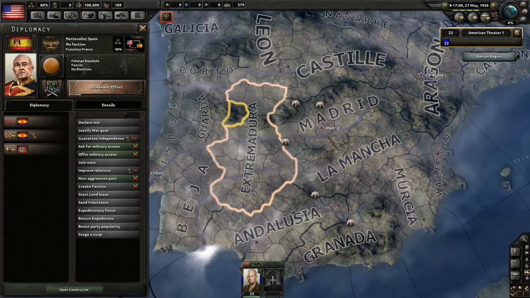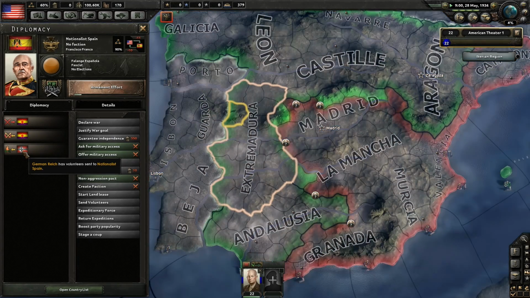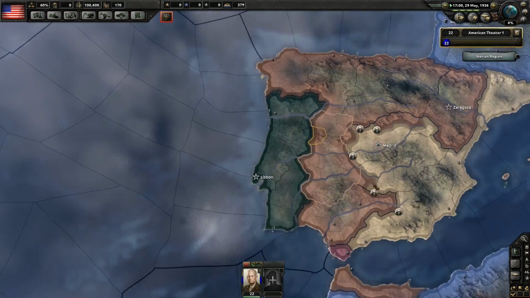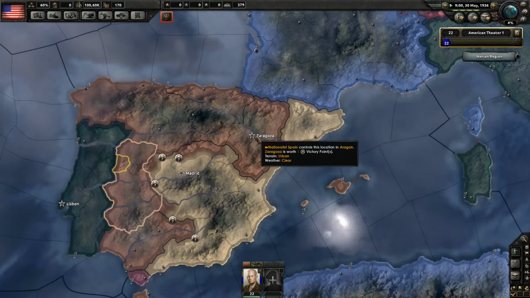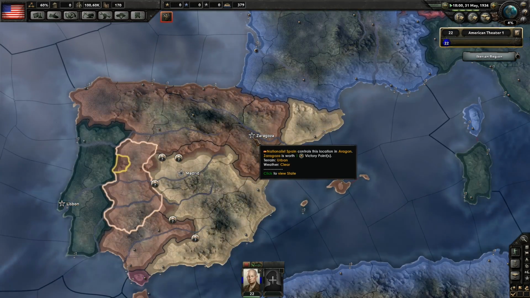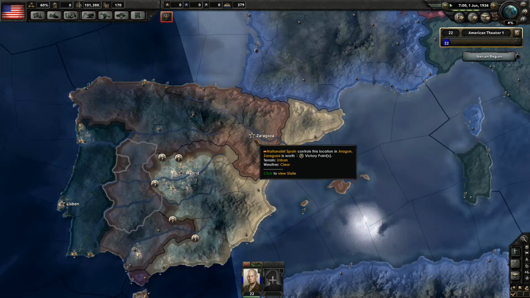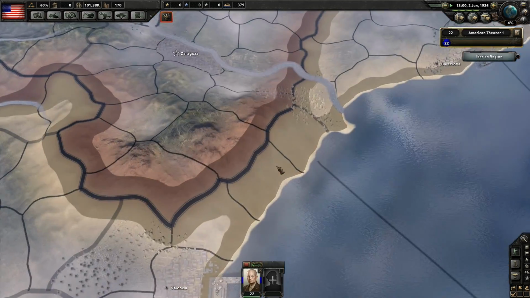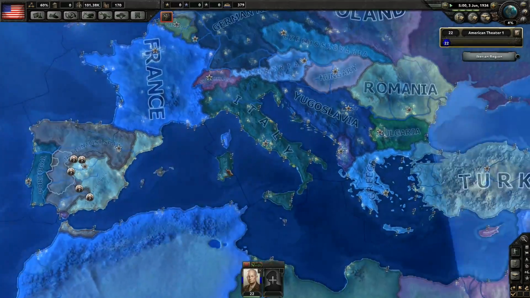Diplomacy. Let's see, the Nazis are sending volunteers, and they're still at war. It goes either way. It looks like they've lost Zaragoza, though. So if they lose Madrid, they're probably going to be finished here. It looks like they're getting surrounded, and Barcelona has been almost completely cut off.